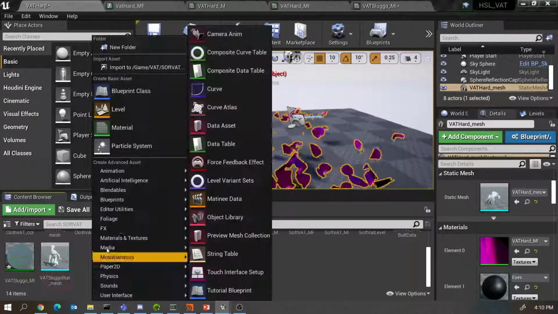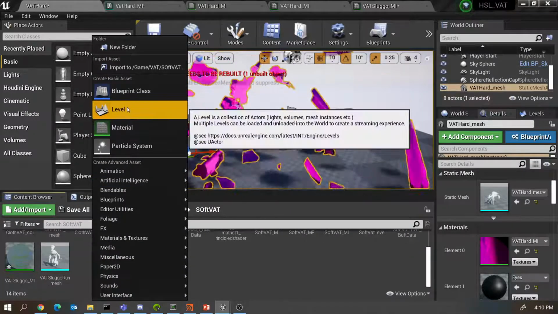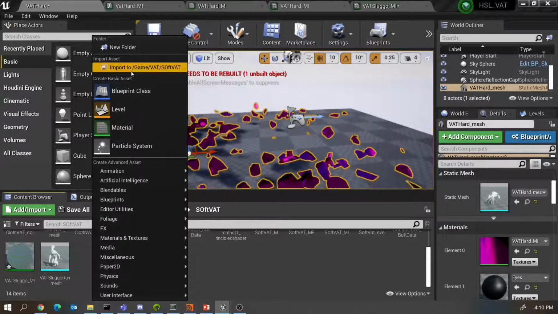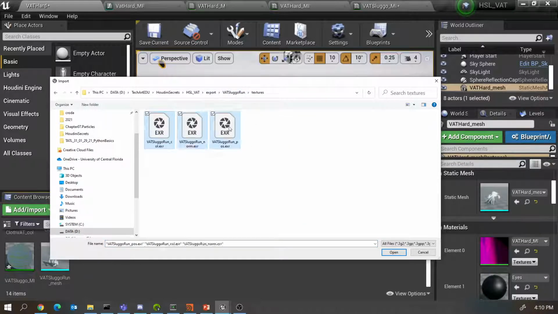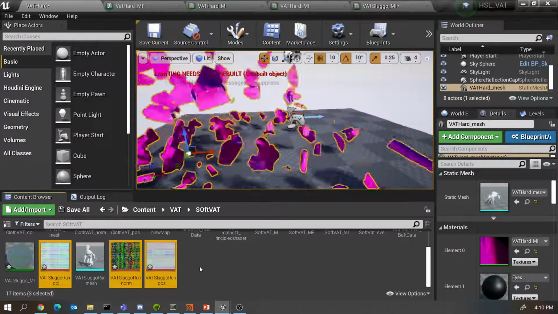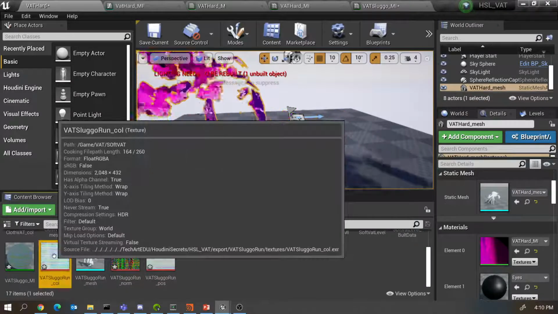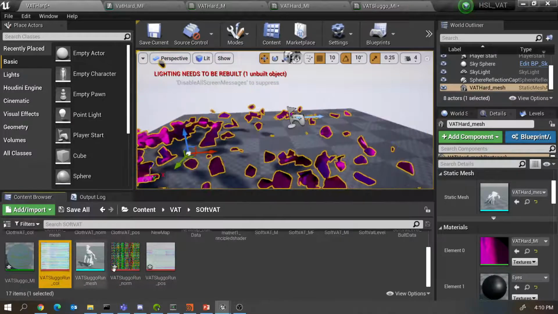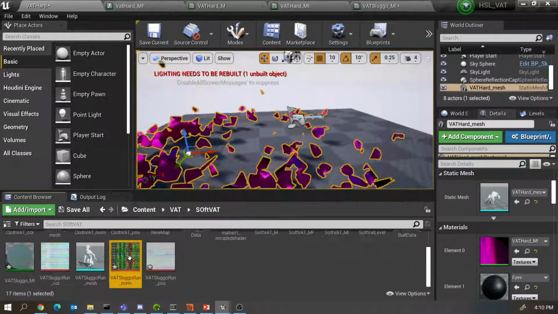Okay, let's get in Slugo's textures. All right, level. No, we want import. Let's go to export, Slugo run. There's our textures. And yeah, let's bring in all three. Okay, I'm not going to worry about the color because this isn't going to be used. So I'm just going to leave that as is, but I guess I kind of have to save it. Control S that. So here is my normals.